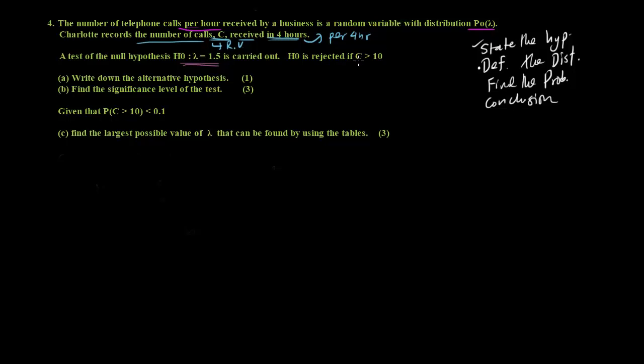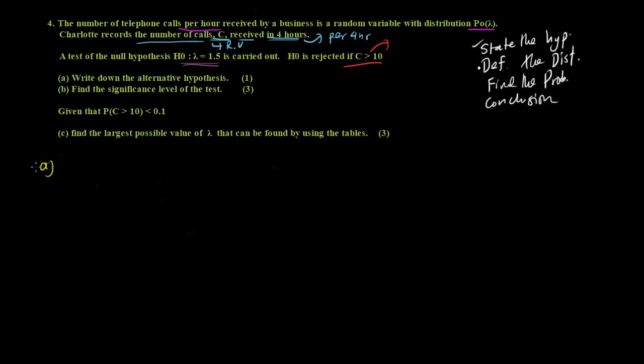So this C is rejected. So greater than, this greater than symbol, what it means basically is that the alternate hypothesis is greater than. So it tests the concepts of hypothesis testing, the definition of the statements, the definition of the distribution, and on and on. So that's what it does.